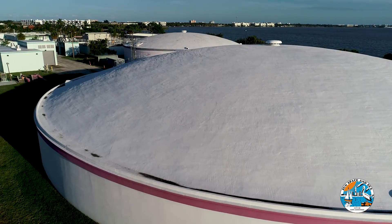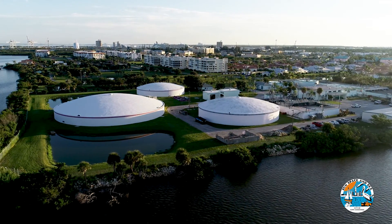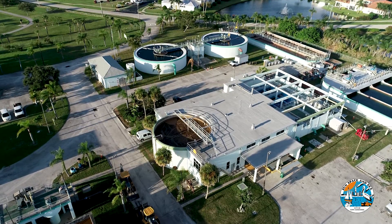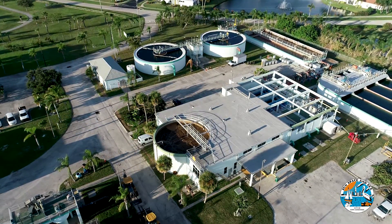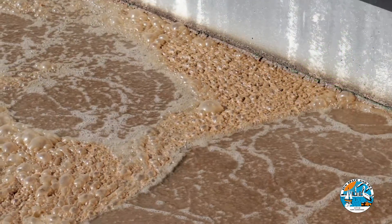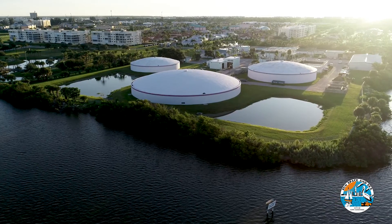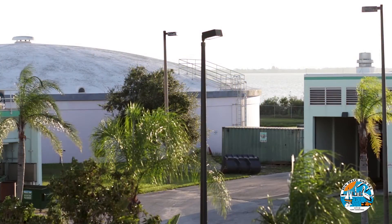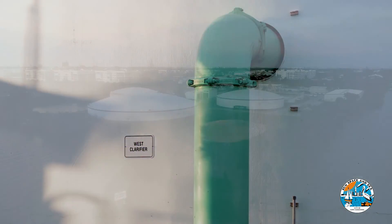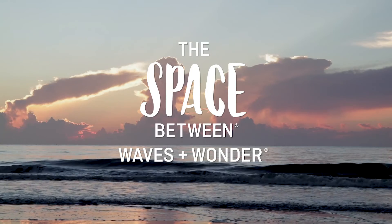The water in these tanks is now officially reclaimed. While humans and animals shouldn't drink reclaimed water, it's a great resource for lawn care or landscaping. And that's what happens when you shower or flush in Cape Canaveral. Our team makes sure the water is safe for our environment by reducing pollutants, nitrogen, and the accumulation of muck that affects the lagoons, other surrounding bodies of water, and local wildlife. This is just one of the many sustainability efforts your city undertakes, so we can make sure Cape Canaveral maintains its natural beauty and continues to be the space between waves and wonder.